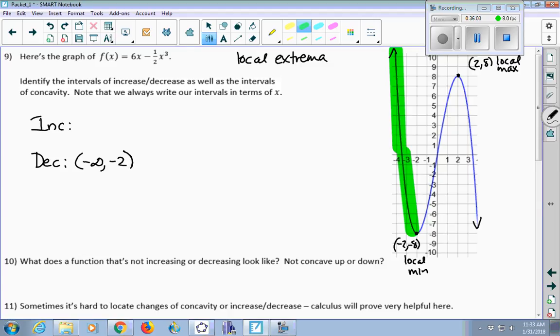And guess what? We talked about this in 107. We do not enclose -2. We use open intervals whenever we talk about increasing and decreasing. Because I don't know at -2, am I increasing or decreasing? I don't know what the heck I'm doing. I'm kind of bottomed out right there, right? Okay. Where else am I decreasing? What interval am I decreasing on? Can anybody tell me in interval notation, Rob? All right, how do I write that?